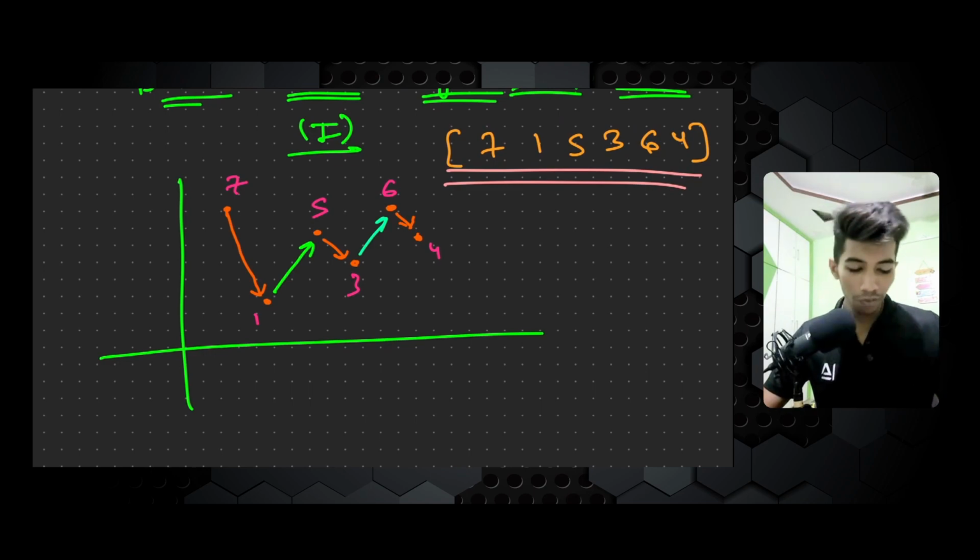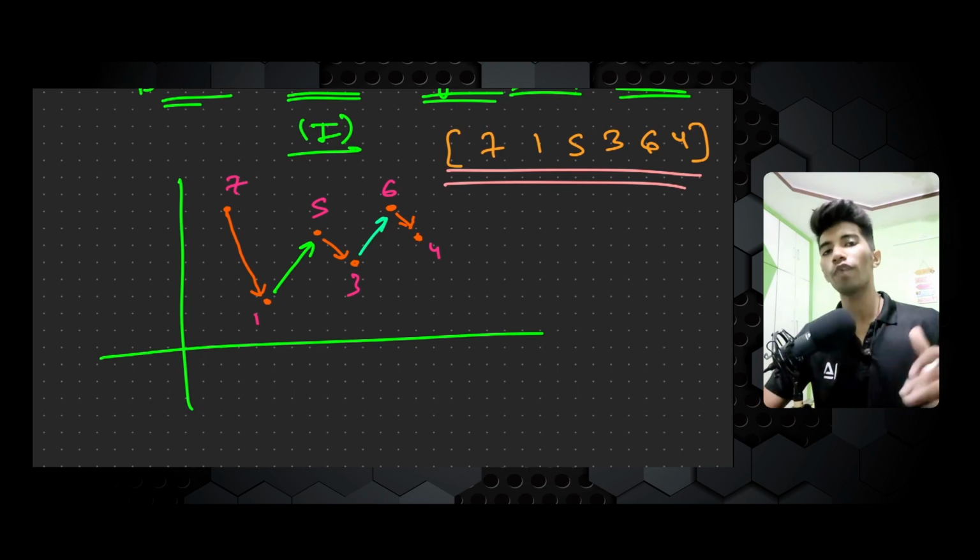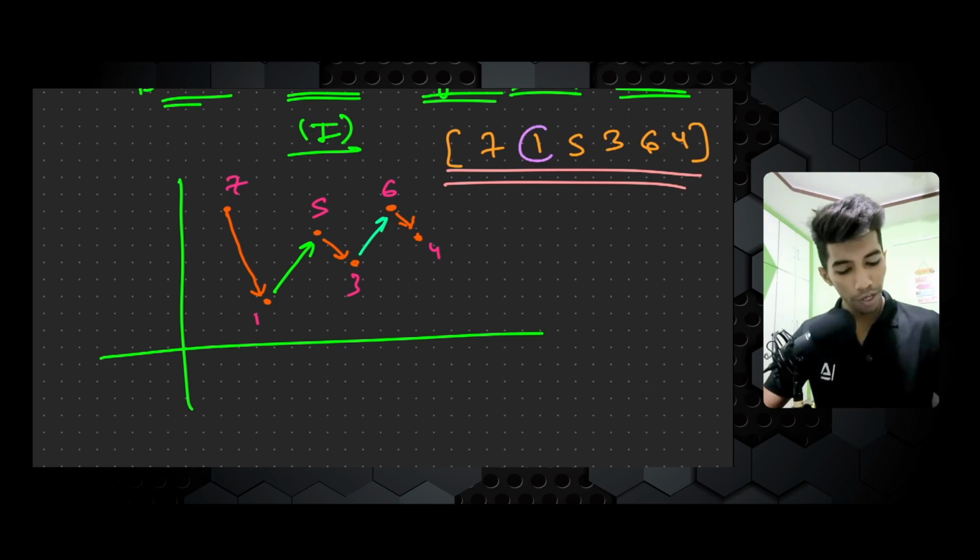But as we know, when we actually buy stocks, take the corona period: why did you buy those stocks? Because the value was least at that time. So here in this array, as we can see, if I buy over here at 1 and sell it at 6, then I will get the maximum profit of 5.